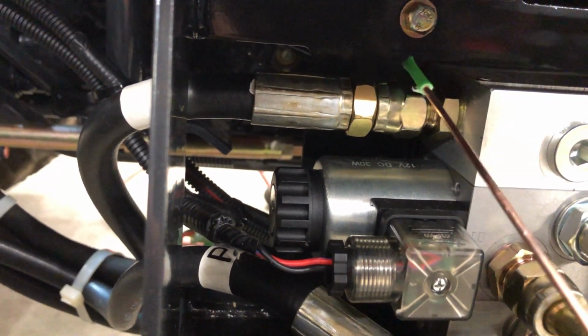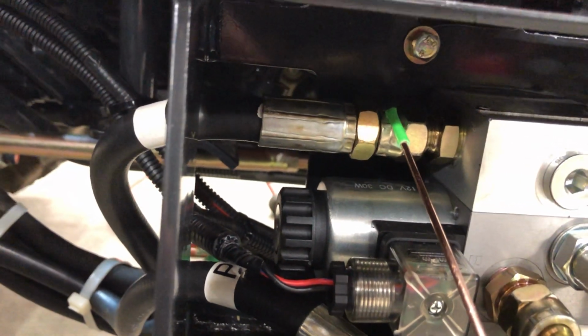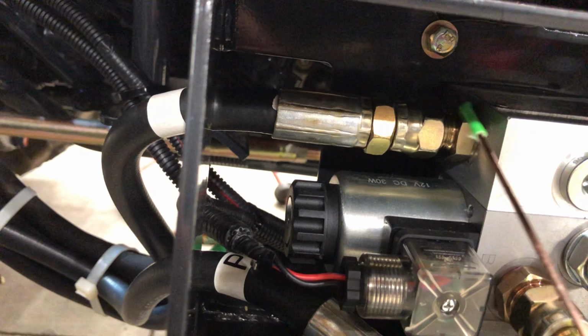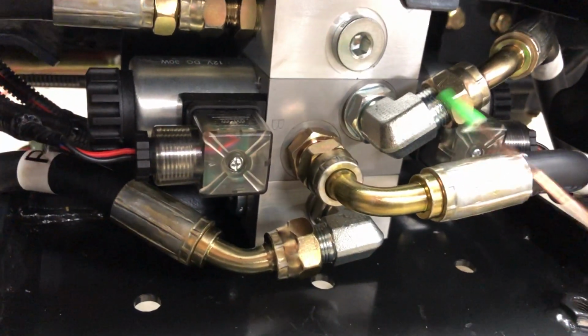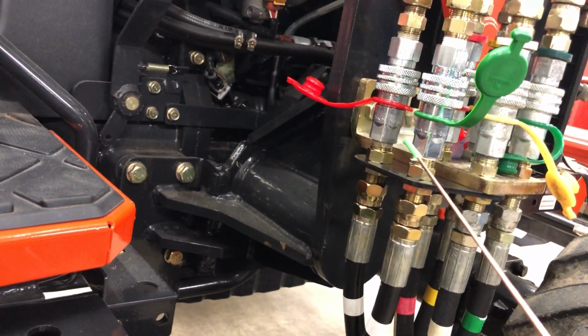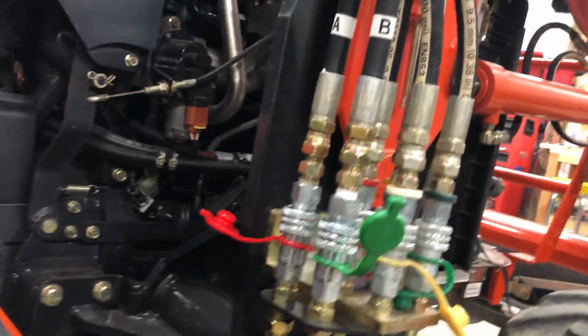with the weird bracket that wouldn't line up and had me stumped here until I just ground it down and cut off the part where the bolt goes through. Solved everything. You got your A and B, run up to your new bracket, A and B, and they continue up and down. And easy, straightforward there.